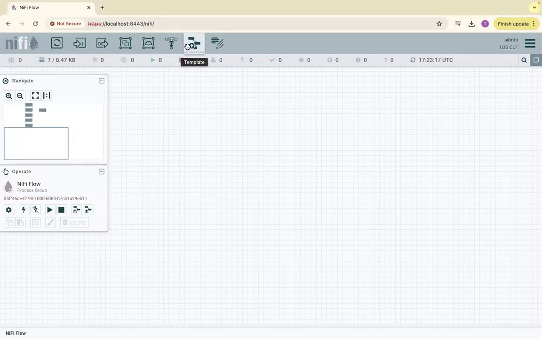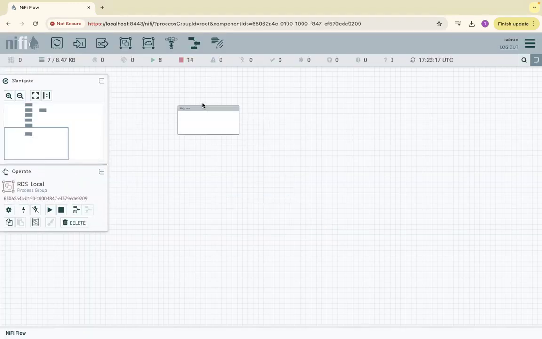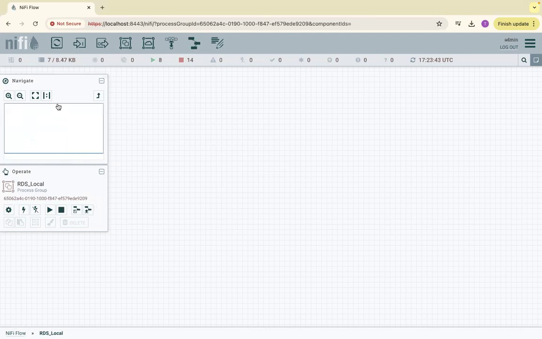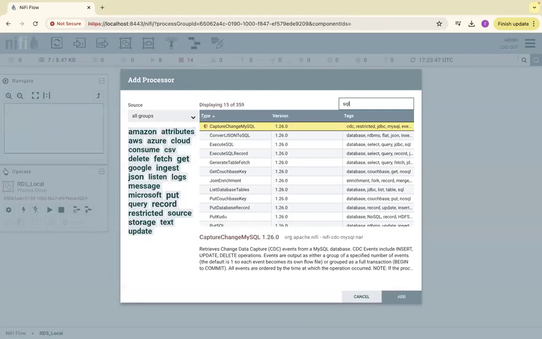So let's create a process group and name it RDS to local. Here is the process group. Click on the process group and then pull in a processor, type SQL, and here you can see 2 processors.